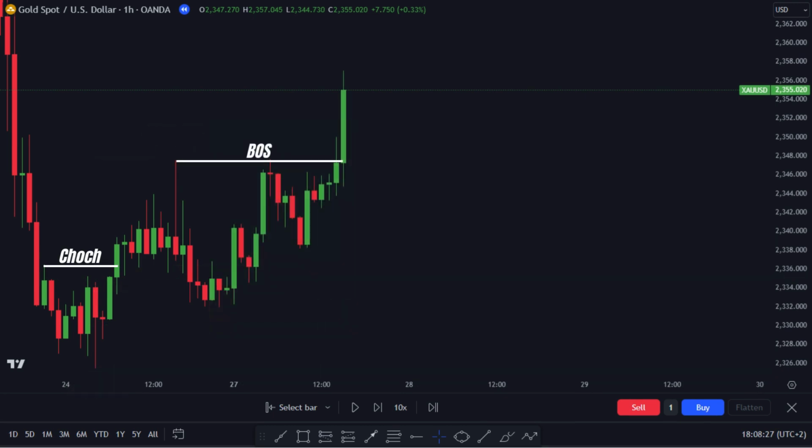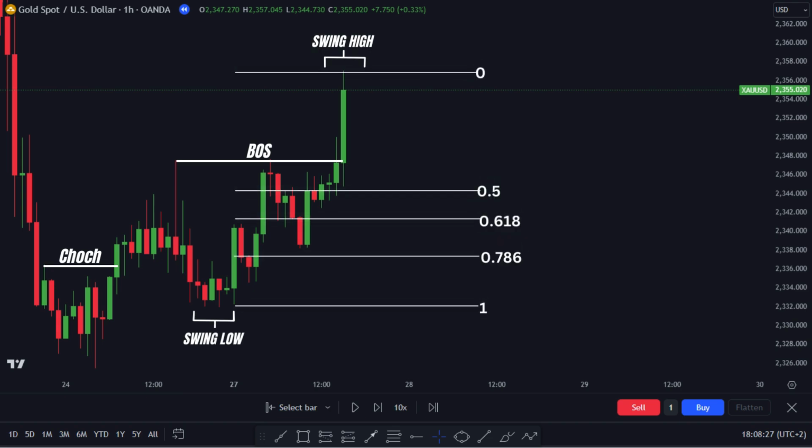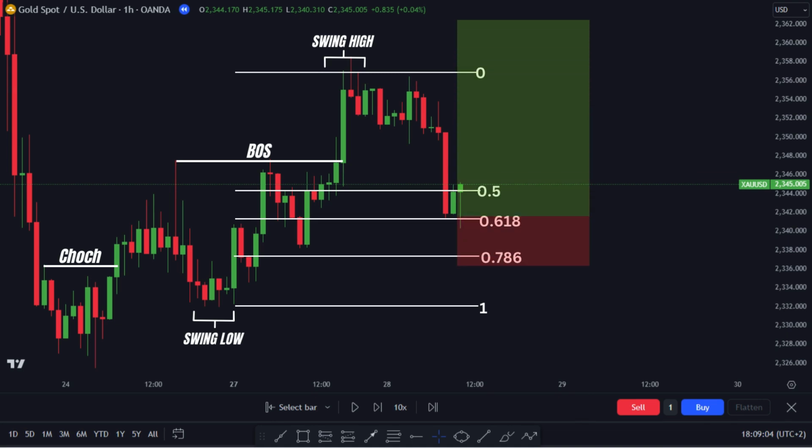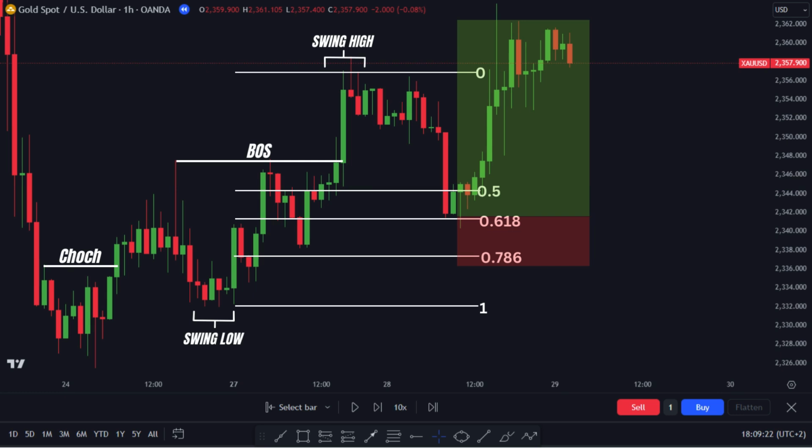Price broke above our current swing high, indicating strong buying momentum. For another trading opportunity, identify the new swing low and swing high. Drag your Fibonacci retracement tool from the swing low to the swing high, and then wait for the market to pull back and retest the 61.8% level. From there, execute your buy orders with a stop loss below the 78.6% level and set your target above the swing high. After some waiting, the price pushed up and reached our targets once again. This demonstrates how simple yet effective this strategy is when correctly applied.